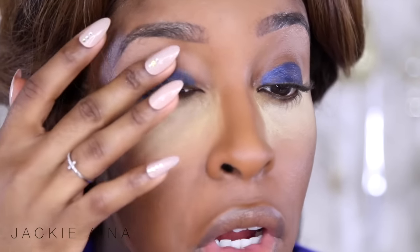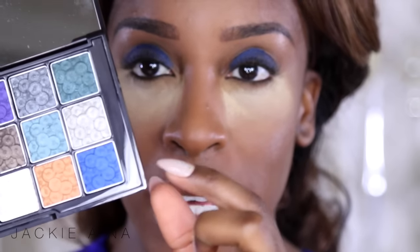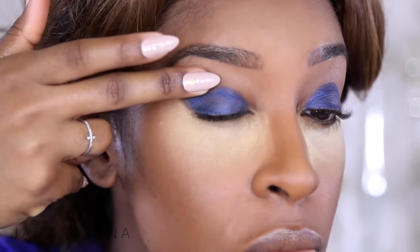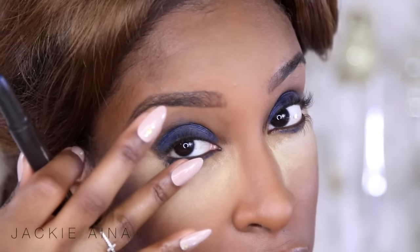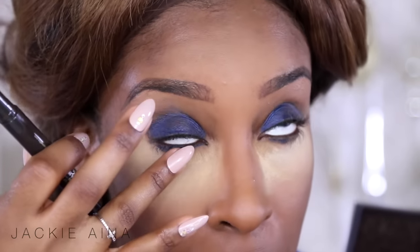Since we're using some jewel tones, I thought the blue shadow stick would be nice because I definitely want to bring out that blue that's in the palette. I can just clean off my finger and fix that. I'm gonna use the blue one now under my eye — very precise, it's a big fat line but it's gonna look really nice when we smoke it out with the shadow later. Just use your finger and take your time.